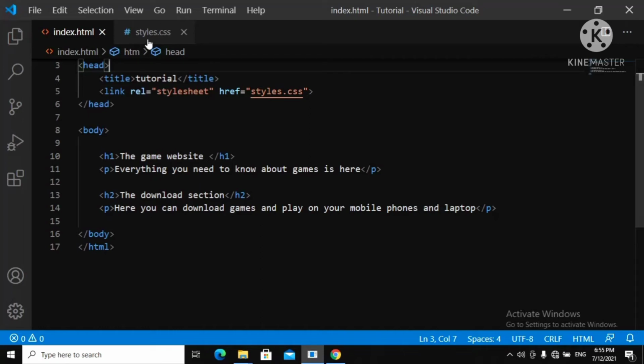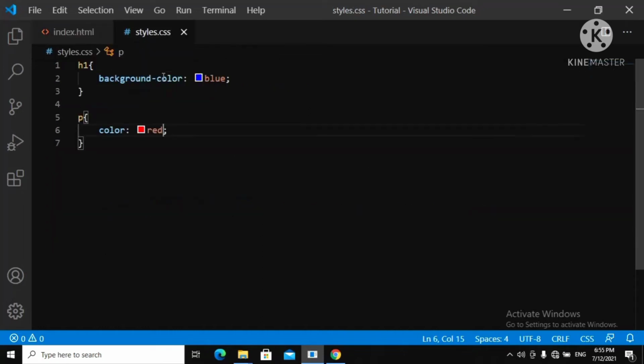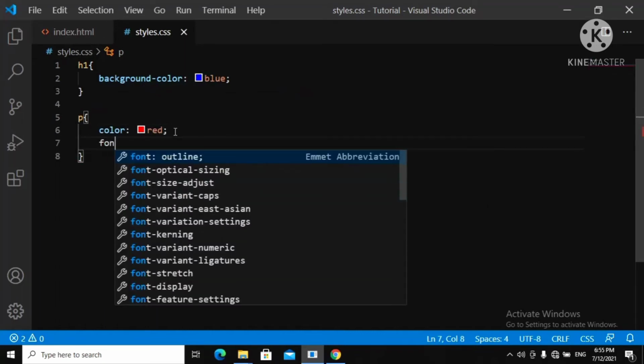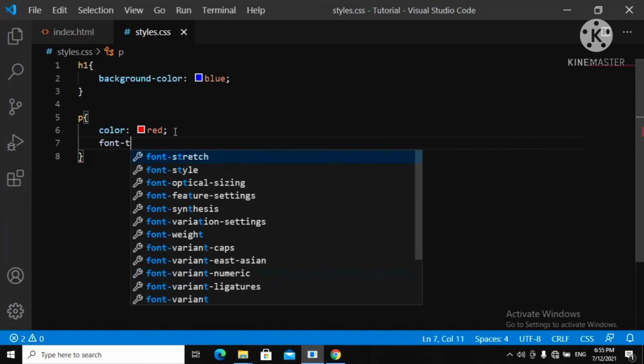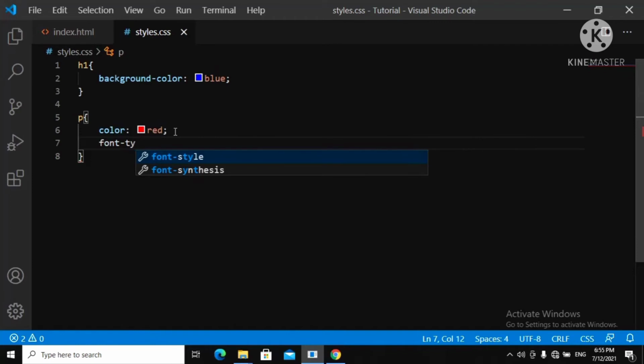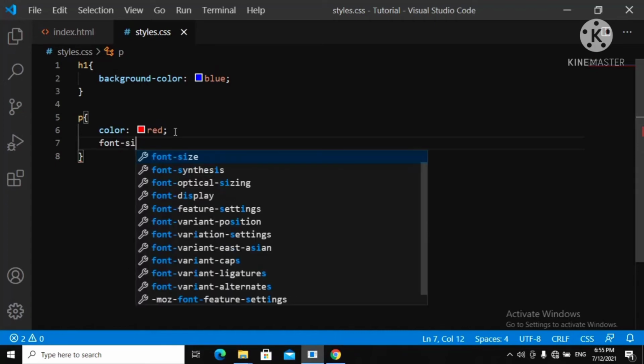Okay, so now let's change the font type. Let's change the font type of the paragraph. Say font hyphen type. No, not font type. Let's change the font size.